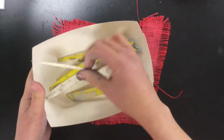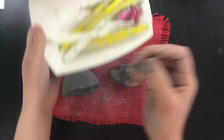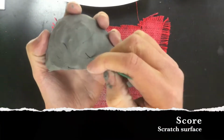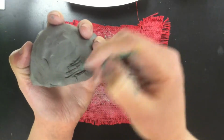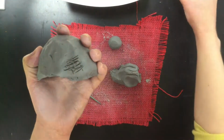So there's lots of clay tools you can choose to score or scratch. So pick something with kind of a sharp edge. I like toothpicks for this. So grab a toothpick if you can. And you're going to scratch the surface or score where you want to stick your piece of clay. So where I'm sticking the eyeball, I'm scratching the surface. So that's where I want to put my eyeball.